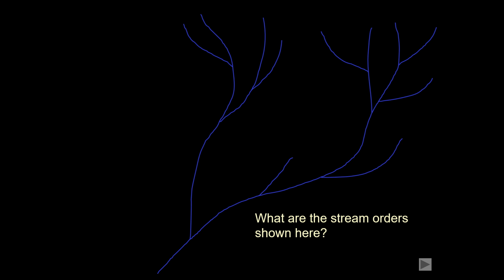Okay, I also wanted to mention something called stream order. Stream order has to do with the number of tributaries that flow into a stream. So if there are no tributaries flowing into a stream, we assign it a 1 in the stream order system. If two streams that have the number 1 come together, downstream of the confluence we call it a 2, so it goes up 1 number. Now, if a 2 and a 3 come together, it's still a 3 downstream of that confluence. We always use the larger number.